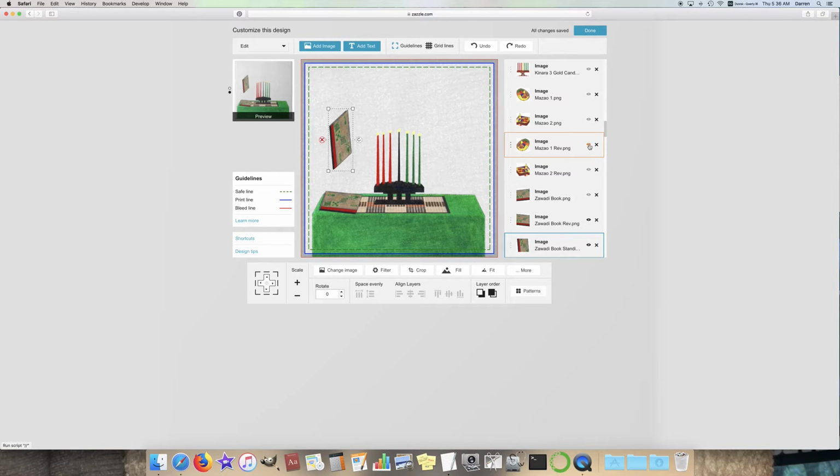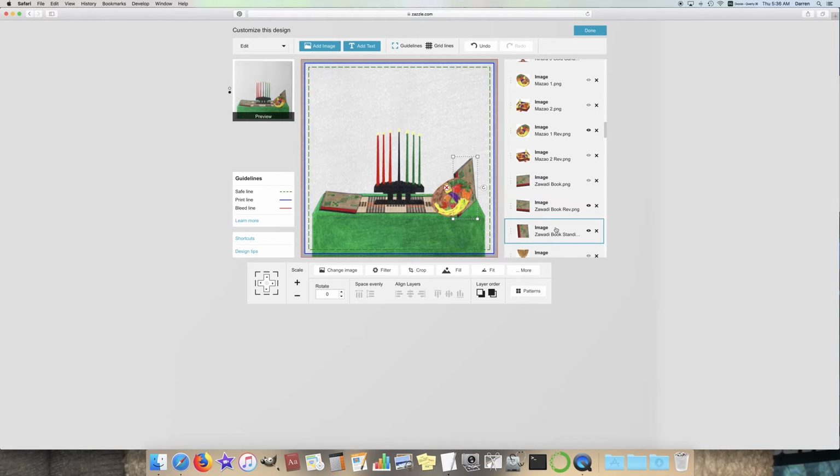And of course, say you were wanting to lean that against the Mazao, because typically you would either lean it against the Mazao or against the djembe, the drum. You could lean it against the kinara, although having a book near flames in real life wouldn't necessarily be the safest idea. Of course, as I mentioned in the overview video, because images that appear higher will cover ones that are lower, here we see that the Mazao is above the book, so it doesn't seem to make sense the way this is happening. The Mazao is appearing in front of the book, so you would have to reorder that a little bit to fix that. Again, it's all up to you in a case like this, just how you want to position it, how you think it looks most natural. Maybe something like that.